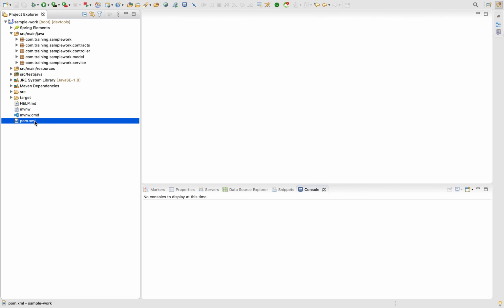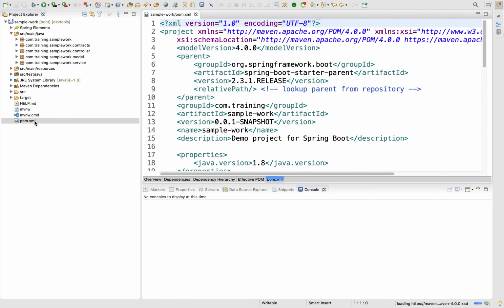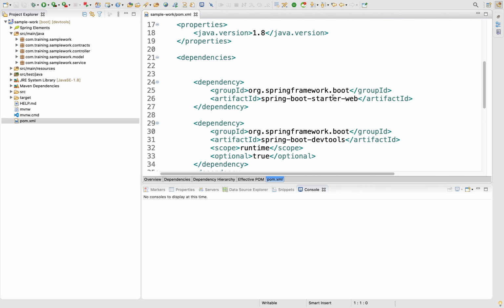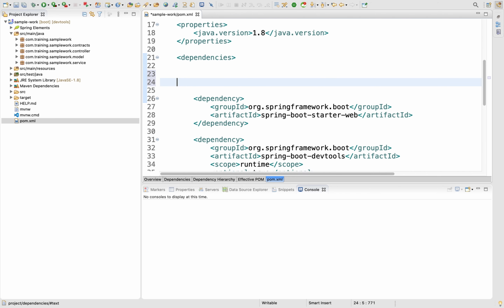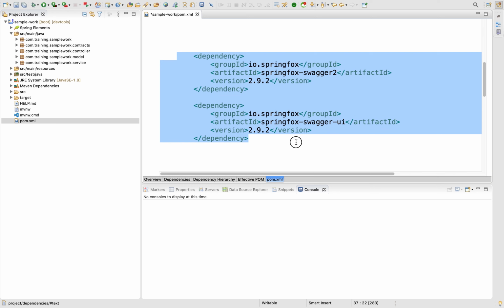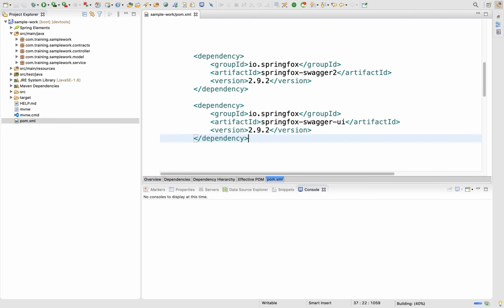I'll start by opening this file called pom.xml, where we want to put the dependency. Remember, the Swagger dependency is not part of start.spring.io. It's an external dependency, so I may have to go back and look around and put this in pom.xml. The dependency is pretty straightforward: you want Swagger 2 and SpringFox Swagger UI, both from io.springfox. These are the two dependencies we need for generating Swagger documentation. Let me save it, and it downloads all your dependencies.